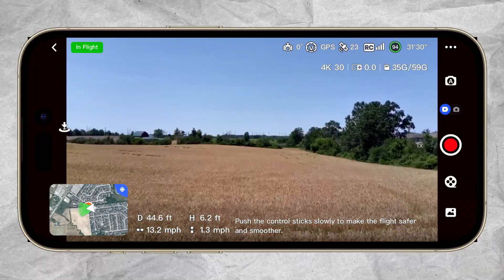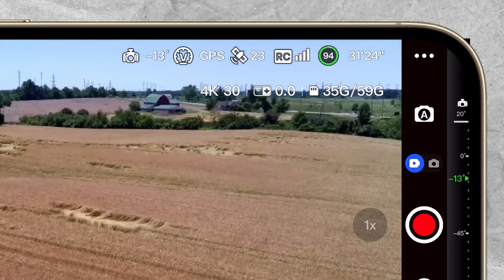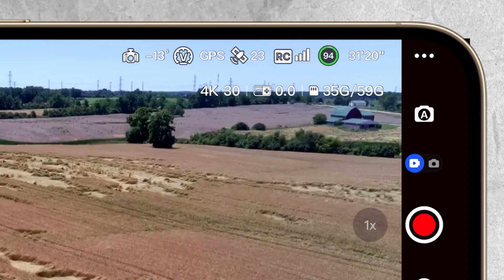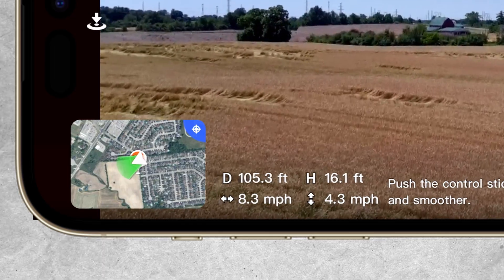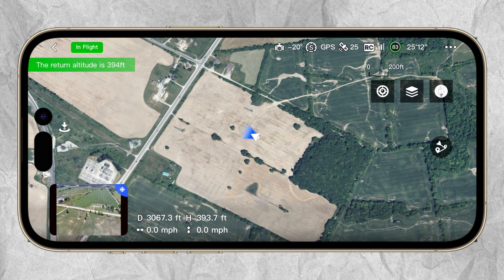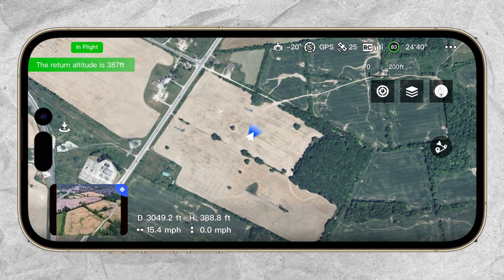The app does a really good job showing you all the information about your flight. In the top right you have your controller signal, battery life, and how many satellites you're connected to. Just underneath that you have your camera settings, and you can go into manual camera settings by clicking that. In the bottom left it shows your current distance, height, and speed of the drone. If you press the map in the very bottom right you can switch to map view, which is nice because if you have a bad signal for the video feed and it's choppy or laggy, at least the map view will stay up to date so you can see where you're going and don't crash.